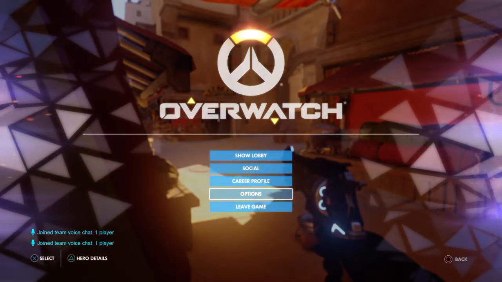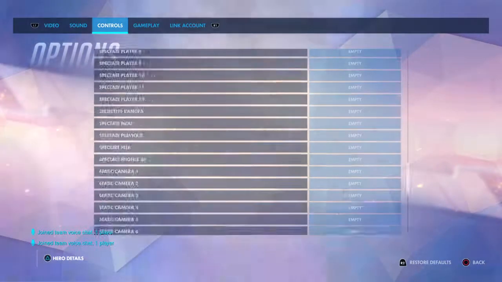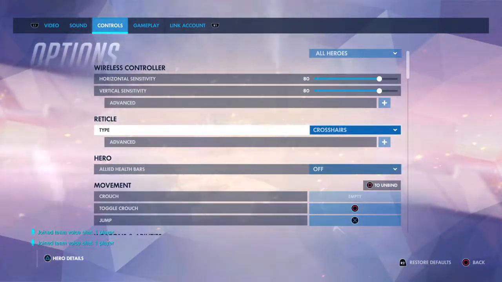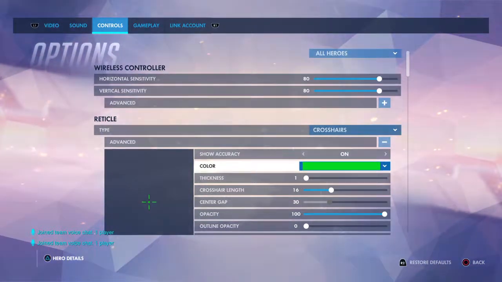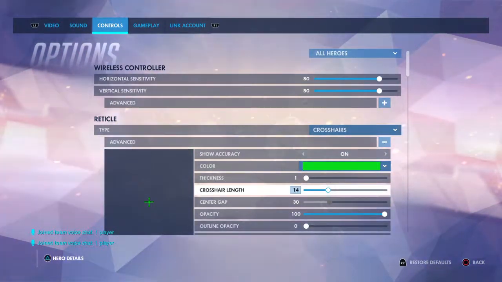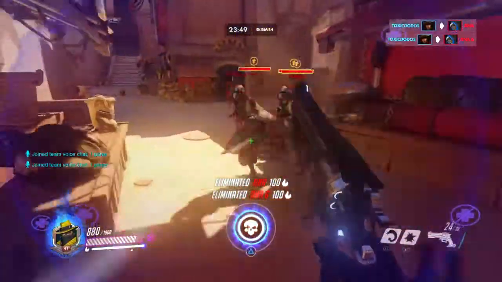Right, so basically, go to options, then stay on control. You'll see it right here, rectangle. So you'll go in there, press crosshairs, just play around with it, then go onto advanced and mess around with all of this stuff, yeah? And I might just turn mine smaller, actually. We'll see that. Alright, so this will really help you.